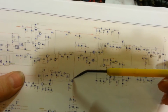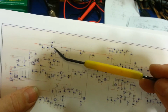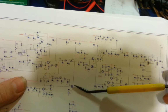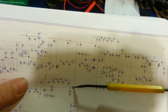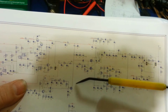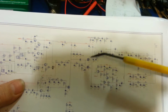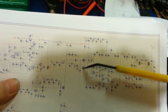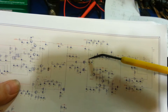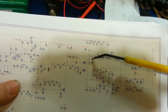Okay, now when I probed, I had 13.8 here, my voltages were correct here, voltages were correct here. I checked the driver, actually had good voltage here, and when checked with an oscilloscope, I had RF in and larger RF out. So the driver would appear to be working. Come over to the dual finals and check along the way here. We've got 8 volts, 8 volts. We get to L8, we've got 8 volts. Check on the other side of L8, I was measuring 8 volts.